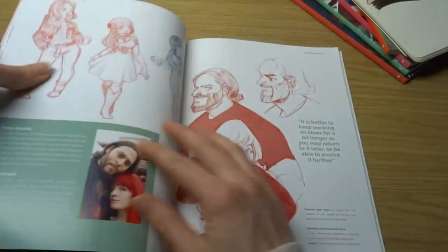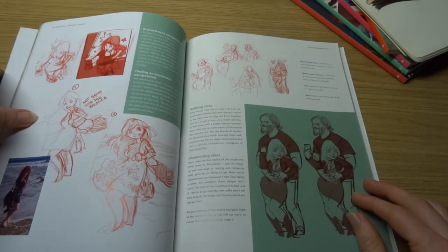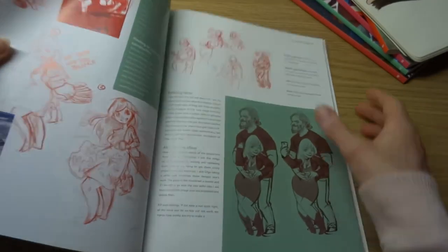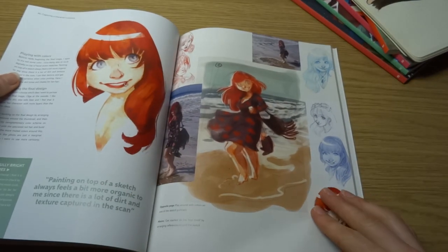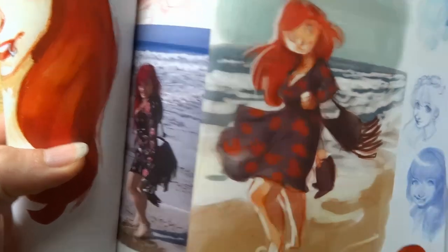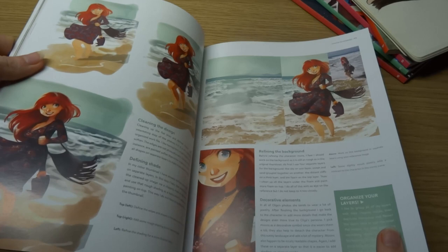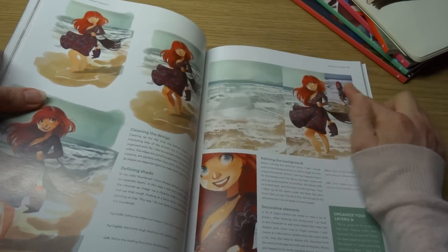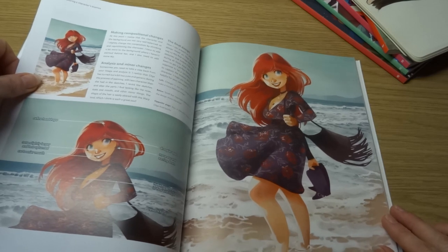This magazine's in really good condition actually, considering it's secondhand. I love these — she looks really fun! This is an artist I'm going to have to look into — she's called Simone Goonward. I'm going to look into her. She's taken a photo of herself and turned it into a painting, into a character, which is what I want to do. Somebody else did that in one of the other magazines. I think that's when you create the best stuff because it's actually you inside of the character, so you can really feel the pose. I absolutely love that.